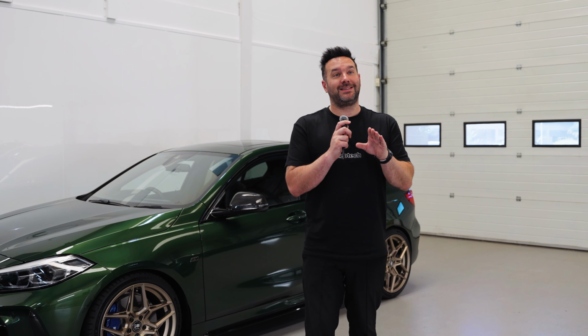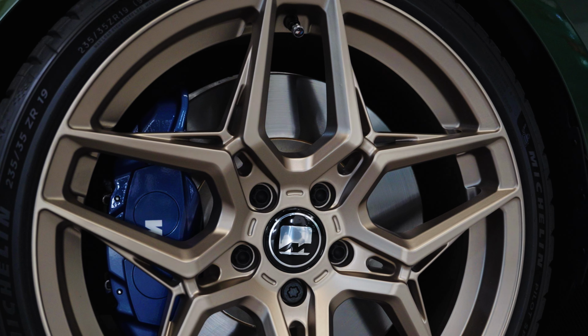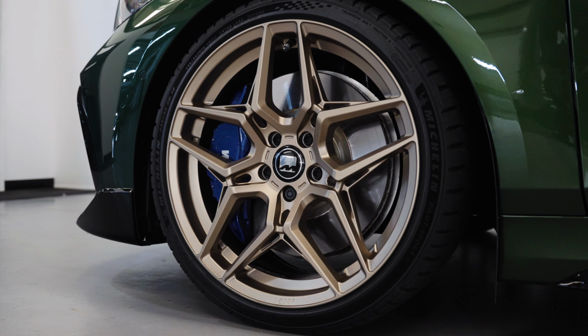Now, the plan is to release that in 2025 as our own wheel finish, but of course, the customer didn't want to wait, which is also great, to see people take their own stance on their own products. It's modifying Motech parts, which is also great to see as well.